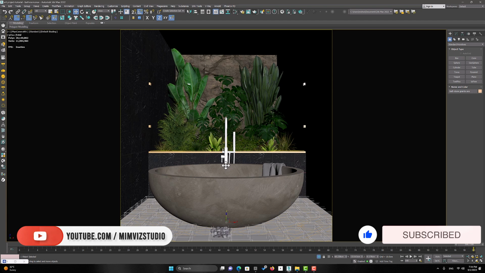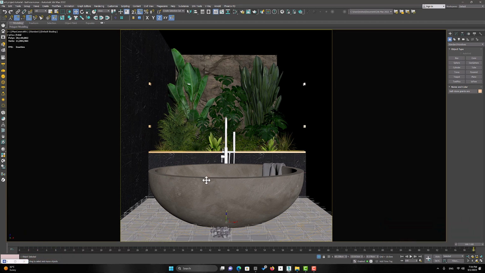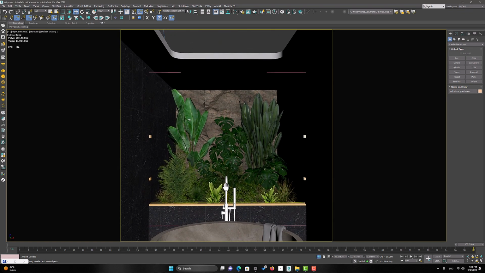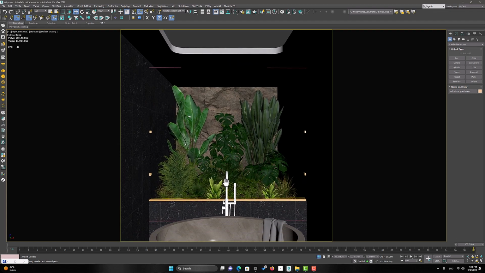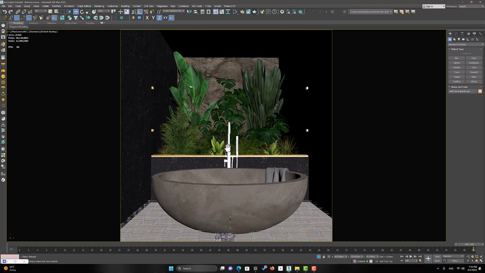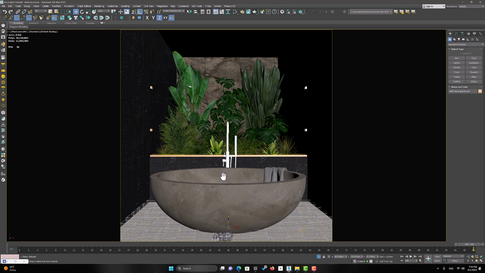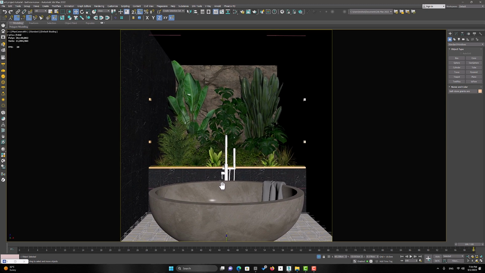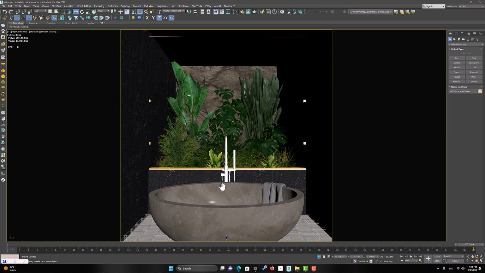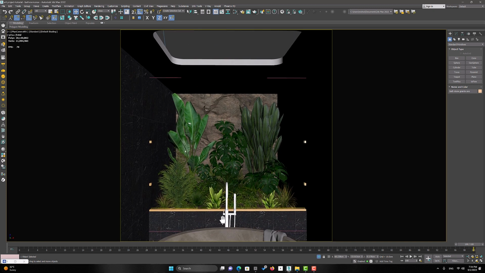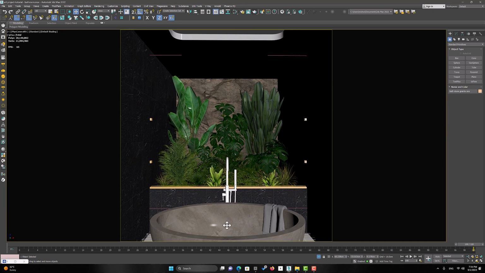Well, we have a bathroom scene here. There's a bathtub in the middle of it, and its roof has a hole. Well, it has an attractive architecture. But this is not enough for me. I want an exciting event to happen in this scene, something that usually doesn't happen. So what happens if a large number of plastic ducks enter this bathtub from this hole in the roof and fill this bathtub with plastic ducks?